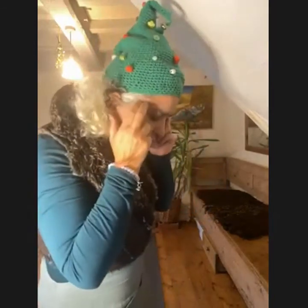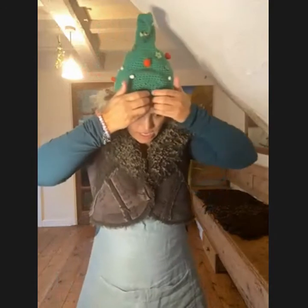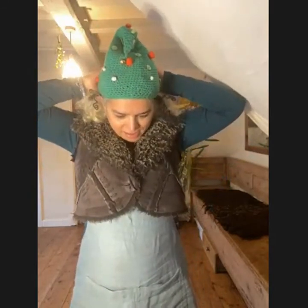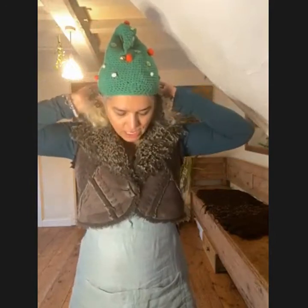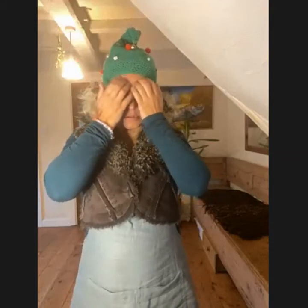Transferring to the temples — we often do a lot of temple work here, quite used to stimulating these points. There are so many points across the face. We're going to come across the brow and back three times, then on the fourth time turn the fingers and go up over the top of the head. When you get to the nape, divide in two, tap down the back of the nape of the neck and back round to the temple via the jaw. Then go again — center, turn all fingers, tapping all the way around the nape of the neck, which likes a little bit of extra time.